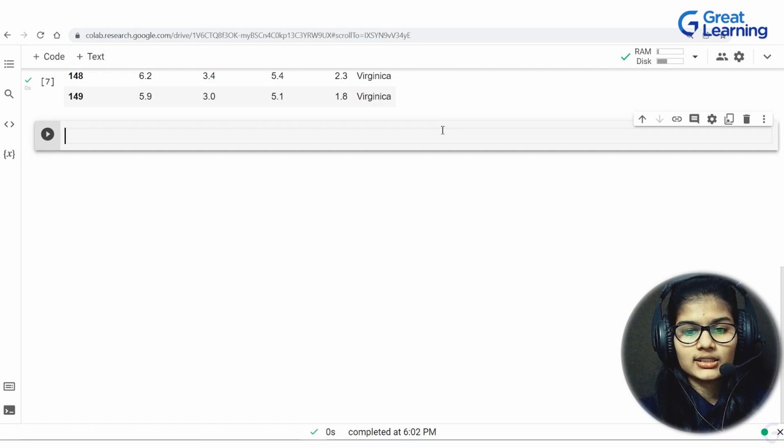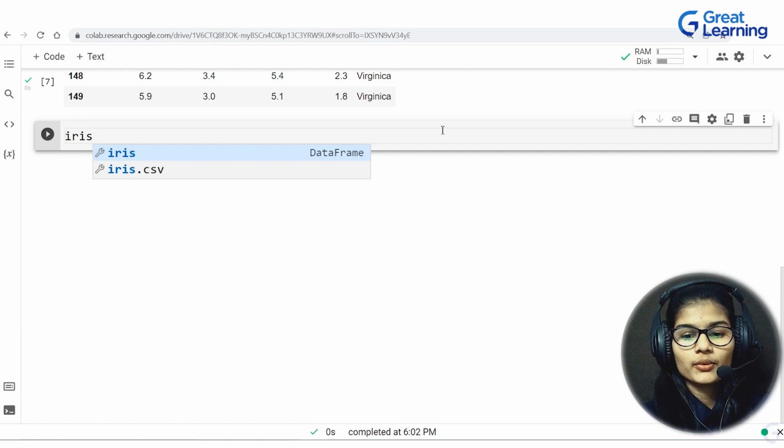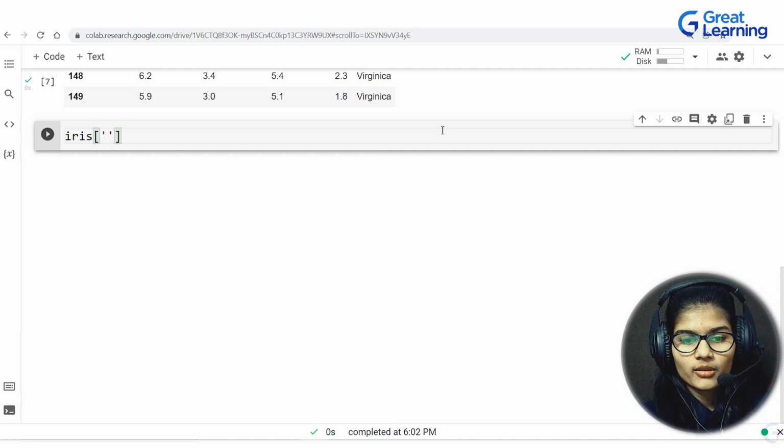Now what I'm going to do is, wherever it is written Setosa, Virginica and Versicolor, these are the 3 types of species you have here. I'm going to replace all of those with the numbers 0, 1 and 2. My next step is this. So for that I'll write iris, putting up the square bracket and inside that the single inverted commas, and here goes my species, my column name. And I'm going to use the dot replace function.